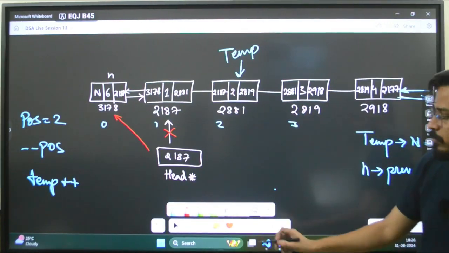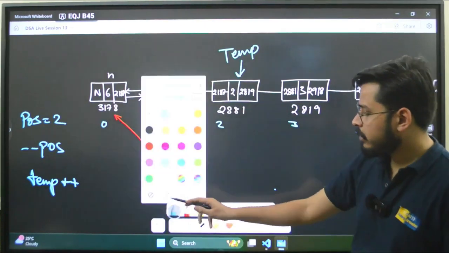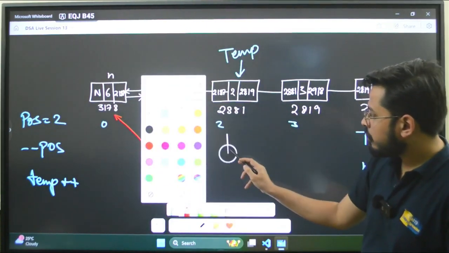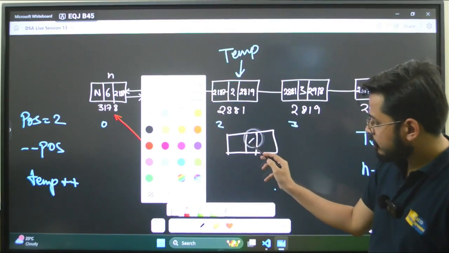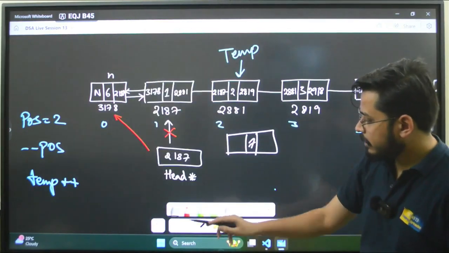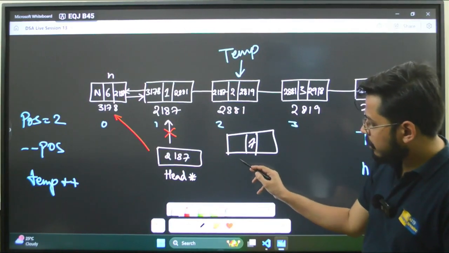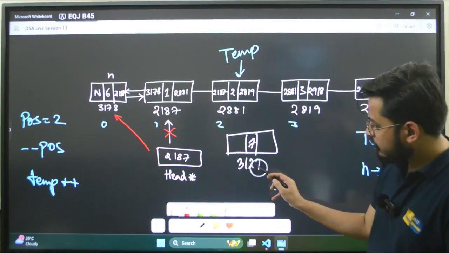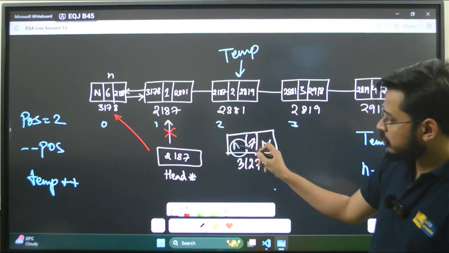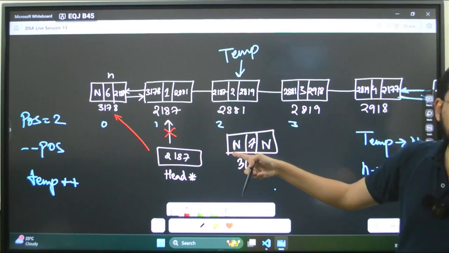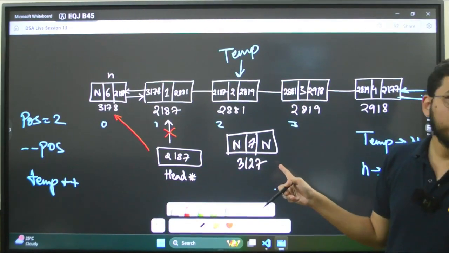I will have to create a new node right there. I have created the node. Let us say 7 is the data, and some random address, 3127, is here, and right now this is null and this is also null, which are the prev and the next pointers in this case.